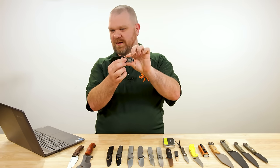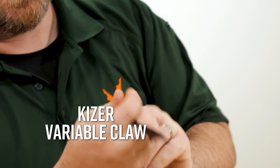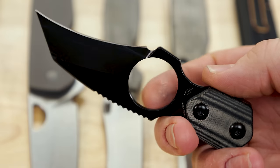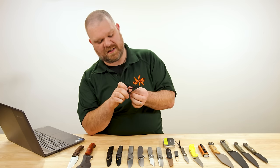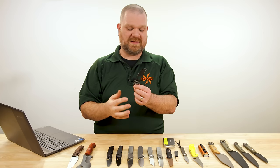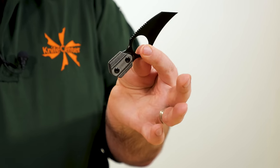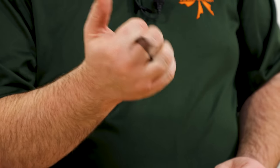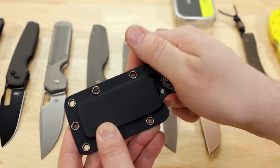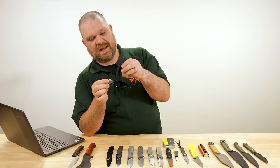Nick's fixed blade today is not quite so outdoorsy — this is the Kaiser Cutlery Claw, specifically the Variable Claw version, as you can see on the back. It's a simple neck-style self-defensive knife. You've got that hawkbill blade shape in 154CM steel, about $69 for it. That blade shape is kind of meant for one thing — ripping, slashing — and it's meant to be very secure in the hand. You've got a large finger ring, and behind that a little block of linen micarta on each side.